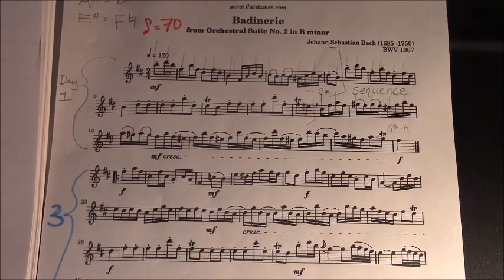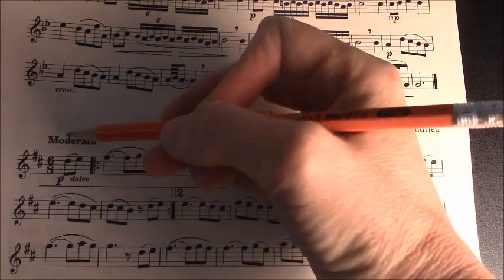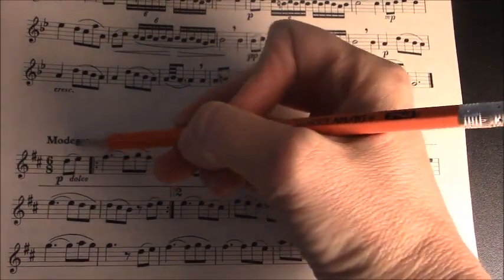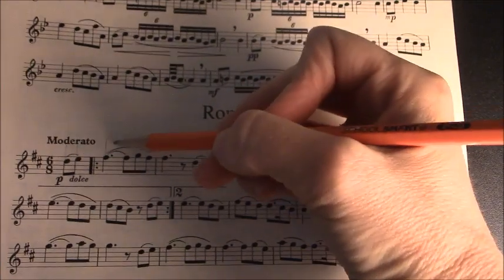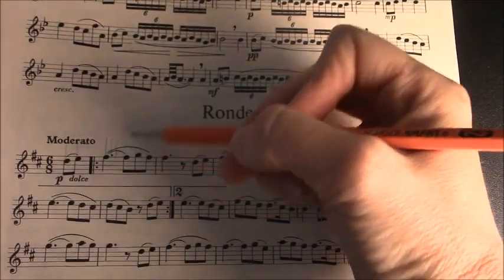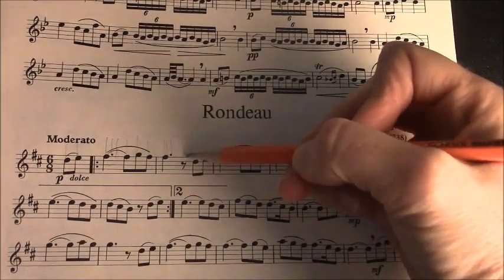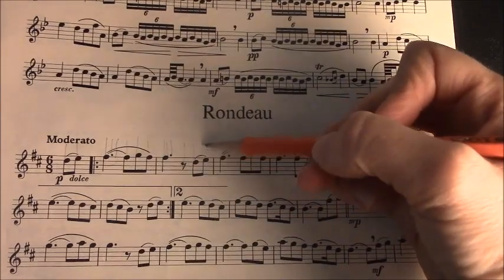Let's move on to our sight reading. Here we are at our sight reading. This is going to be in 6/8. So what I want you to think of, if you're not comfortable with 6/8, remember the eighth notes that we've been doing all this practice session long. 3 eighth notes go into 1 dotted quarter. And then we have these 3 and 3 eighth notes there. This is an eighth rest, so it gets a beat.